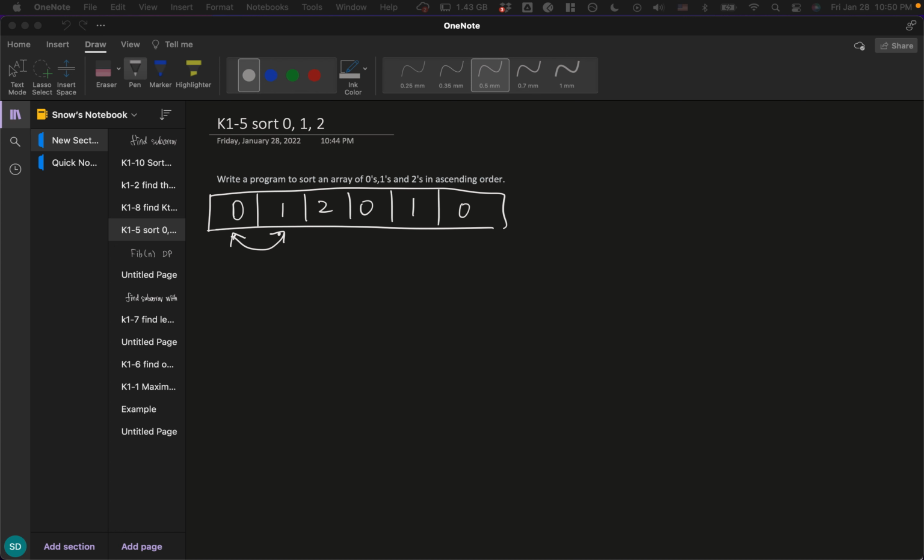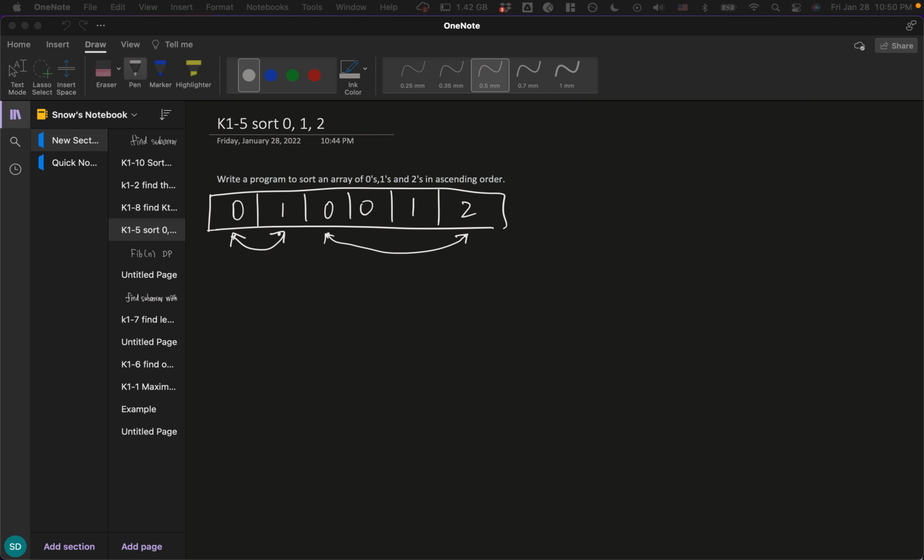And next we see the 2, and we're going to move it to the very end. The very end is here, so we swap this 2. Now this one becomes 0 and this one becomes 2.